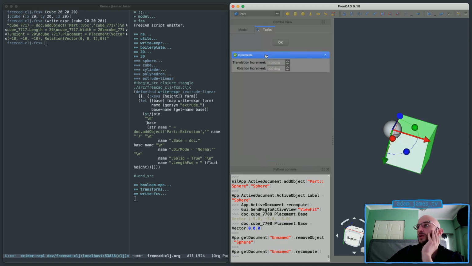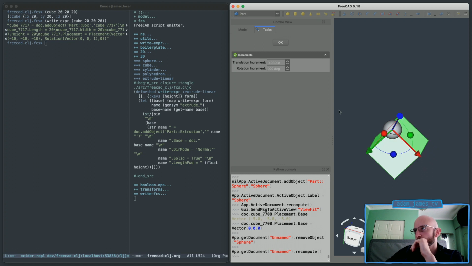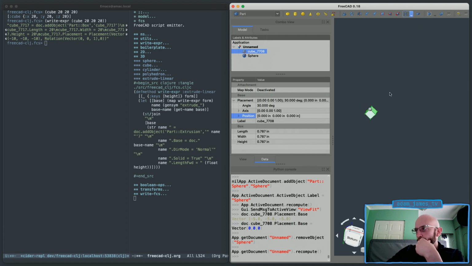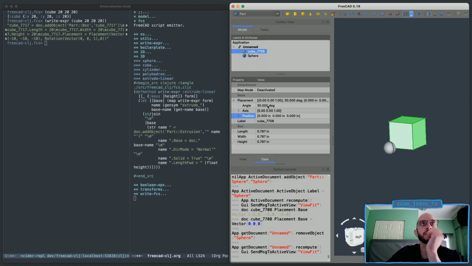So here, transform, I can do rotation, and let's do that. Okay, so that did rotate. Let's view fit that. There we go.